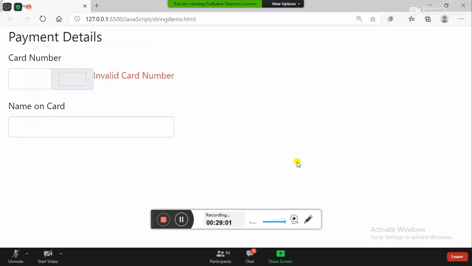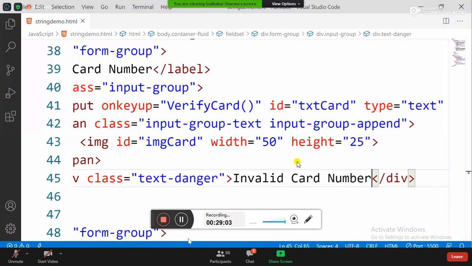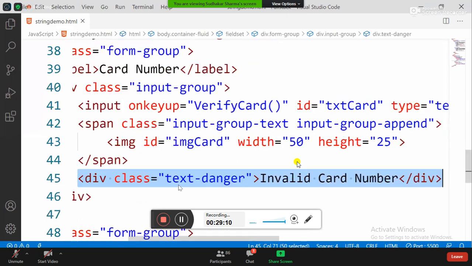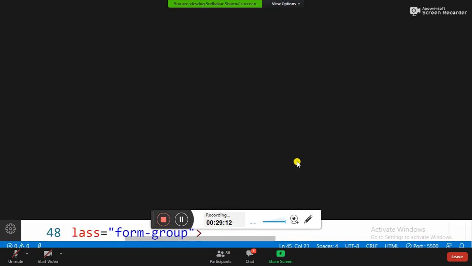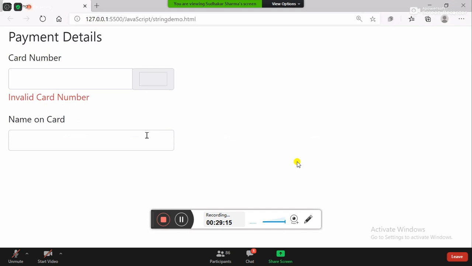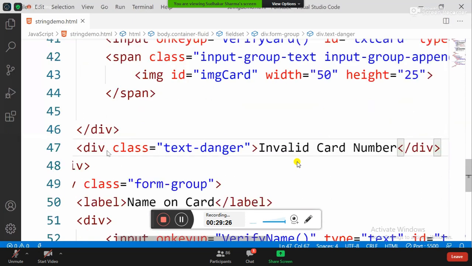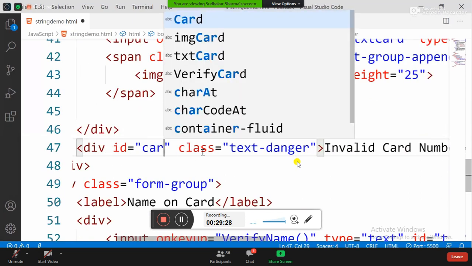Let's keep this outside the input group so that it can display below. Currently we are verifying just by using length, and this has an ID: card error is the ID. And by default, style display is none.